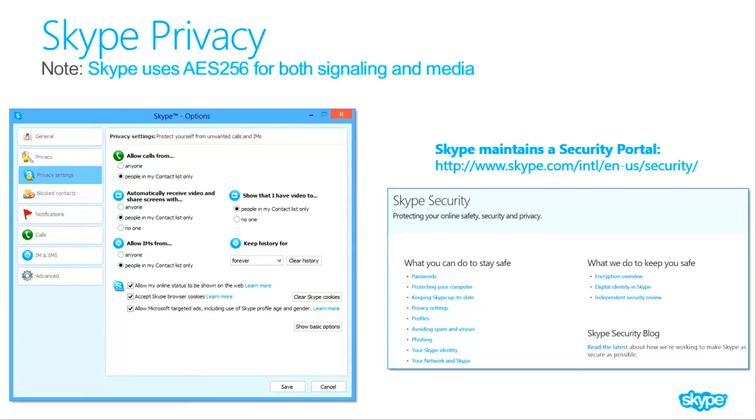Something that I normally remind people of is that on the Skype side, it's the consumer that decides whether they keep a history of your chat. So if you're doing a chat with a Skype user and you're on Lync, you have all of your regulatory compliance mechanisms in place. Just be aware, Skype users are free to record the chats that they receive from you. And there's a setting here that I'm showing on the screen on the left that shows you can set your chat history to actually never delete. So effectively, you can retain your chat history for as long as you want. But that's the consumer's choice, right? If they want to keep the stuff, it's up to them.